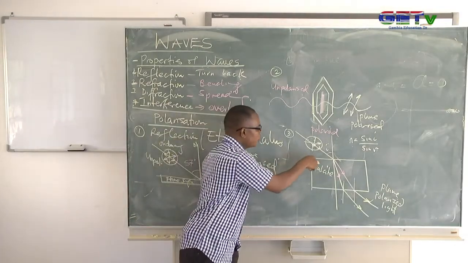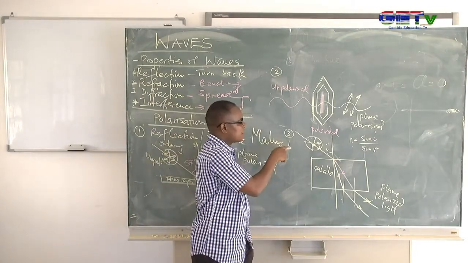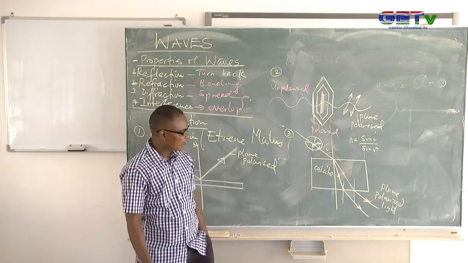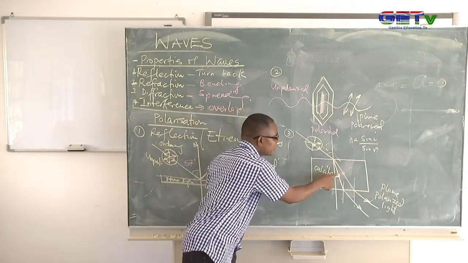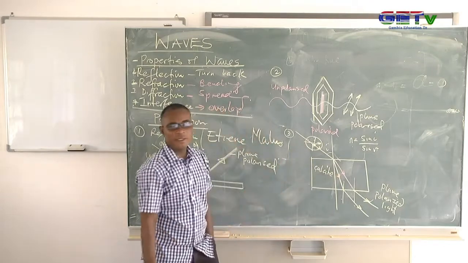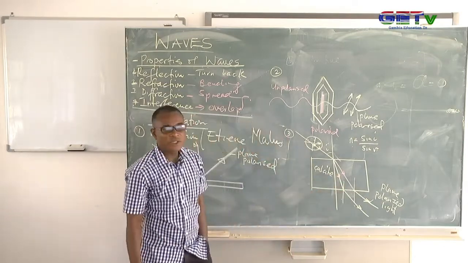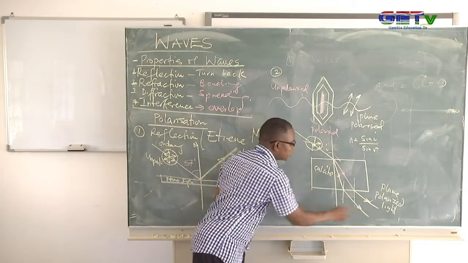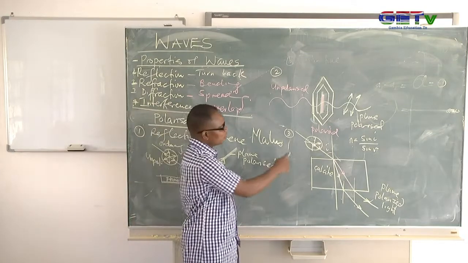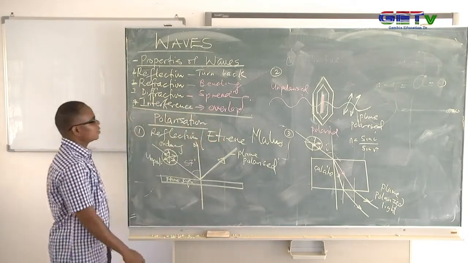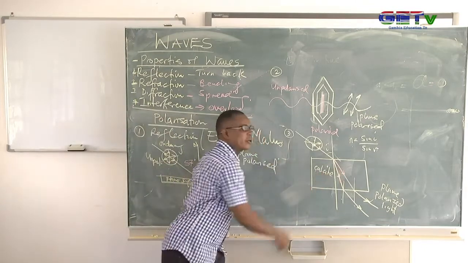So when you introduce unpolarized light onto a calcite material that has the tendency to refract the light two ways, one of the refracted rays will obey Snell's law, and the other will not. But when they emerge after the refraction, they come out as emergent rays. Those two emergent rays will now be plane polarized. So what we have done is polarization by double refraction. There are two refractions here, so we call it double refraction.